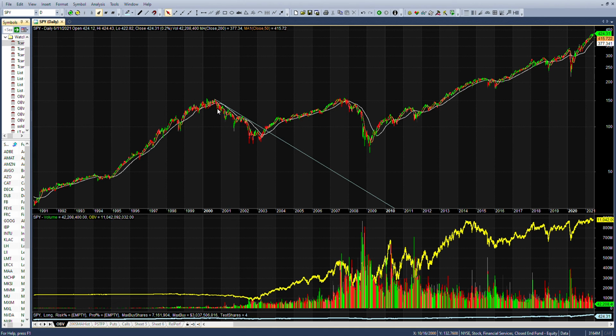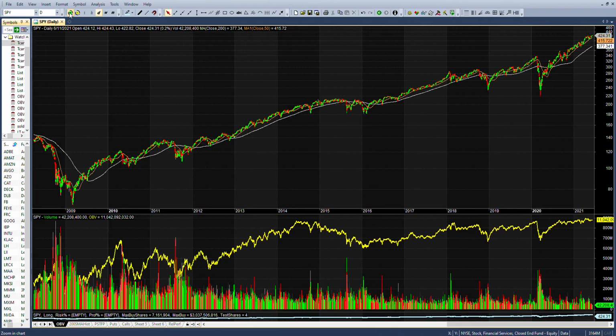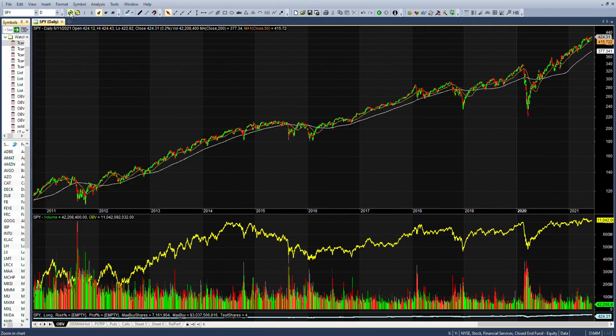Unless you think you're smart enough to pick the 20% of the stocks that are going to go up when we're in a bear market, then go for it. Keep buying stocks. But in my opinion, when the market flips to a bear market, when the cycle changes, when the tide is going down, you're better off just stepping aside, going to cash and waiting it out till the tide rises again.